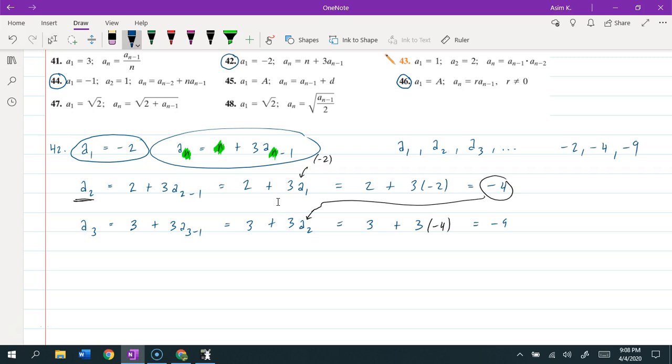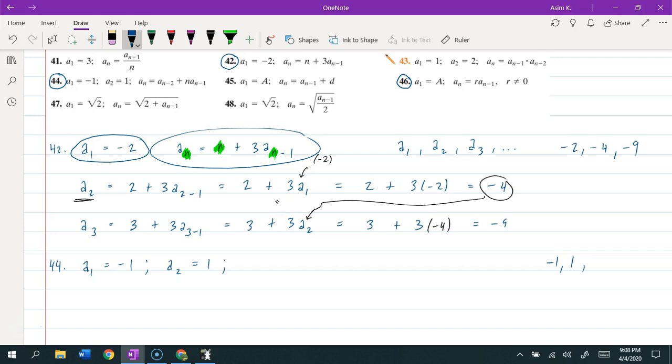Let's try a couple more. Okay, so let's try number 44 here. Again, we want to go to the first 5 terms, but I want to kind of stick to a few, and inshallah, we'll see how that goes. So number 44 says, all right, we'll give you this hint. The first term is -1. Okay, very good. So I already have one piece of the answer. I know the first term is -1. Then they give you a second hint. They say the second term is +1. Well, that was easy. So now I know the second term. Remember, we need to get to the first 5 terms.